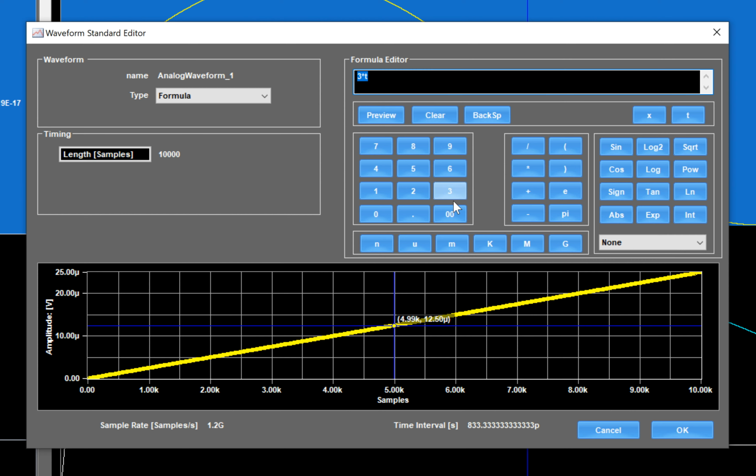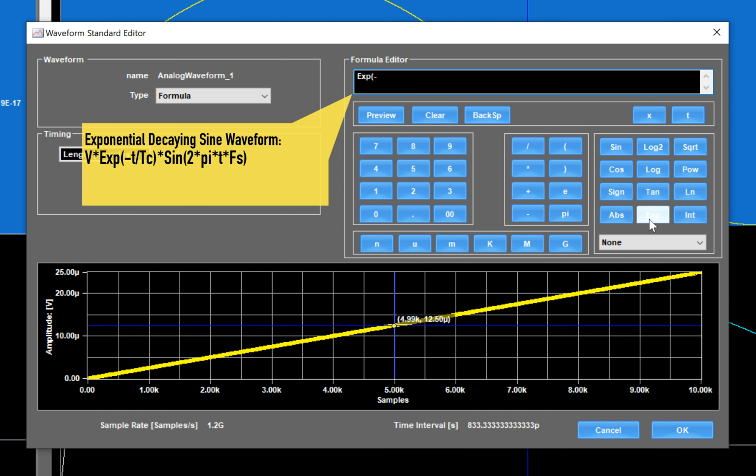In the first example, we will create an exponential decaying sine waveform with the formula v multiplied by exp of minus t divided by tc multiplied by sine of 2 pi multiplied by t multiplied by f sample rate.